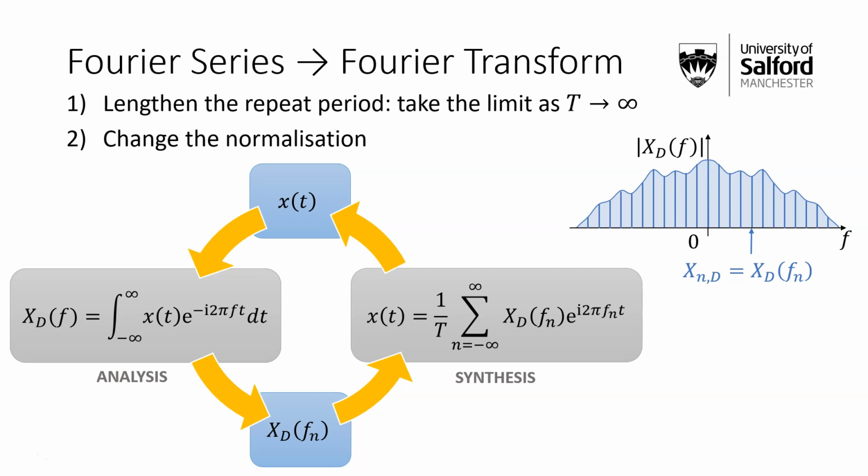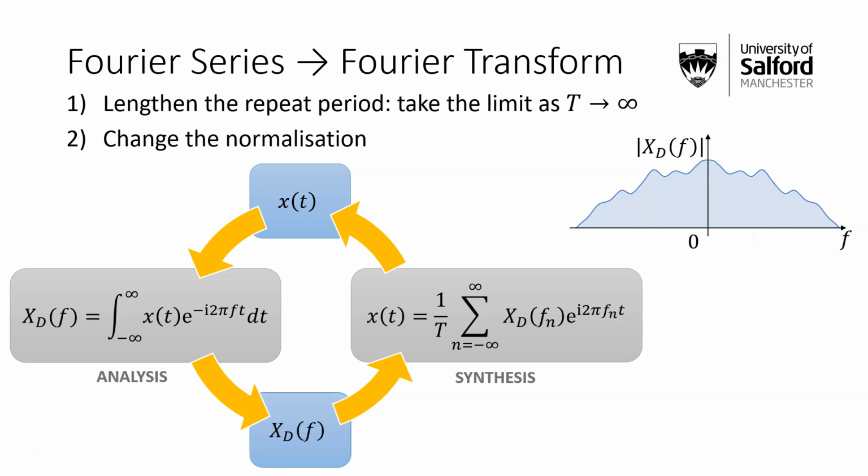And I'll carry this around the circle. So at the bottom here, I don't need to say fn anymore. I can just say x of any frequency f I like. And then in my synthesis integral, well, we already said this was going to turn into an integral. That summation with all the little bars becomes an approximation to an integral, and when the bars get infinitely close, zero distance apart, then it actually is an integral. So there's no approximation here. It is actually equal. It is an integral. And that is our Fourier transform cycle.